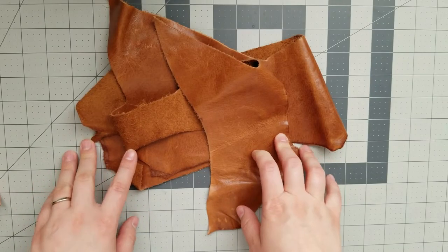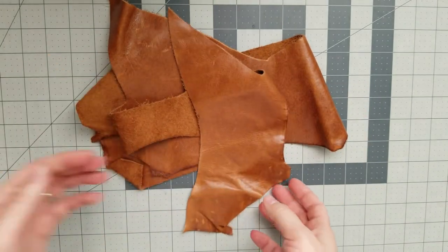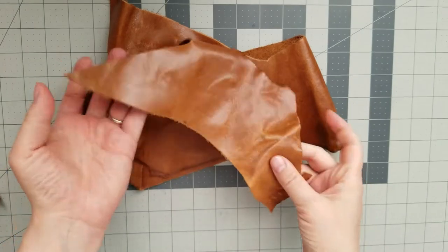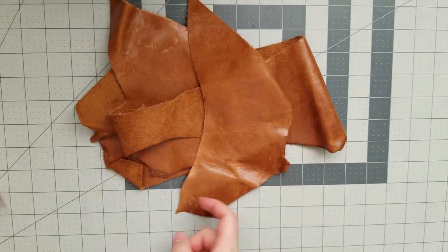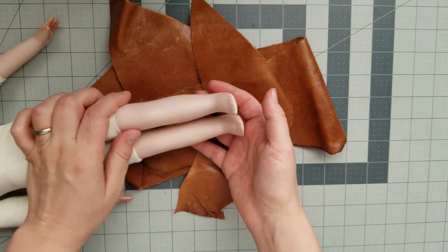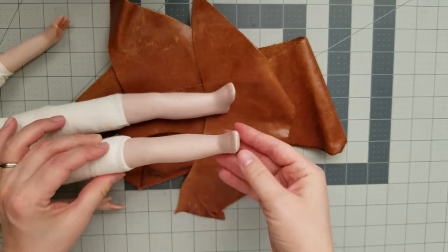So, as I've stated in my previous video, today I'm going to make a pair of shoes for my doll out of this leather. This is real leather that my friend gave me, a leftover piece from her project. I'm going to use it to make, I hope, the most adorable pair of shoes for her tiny little feet.